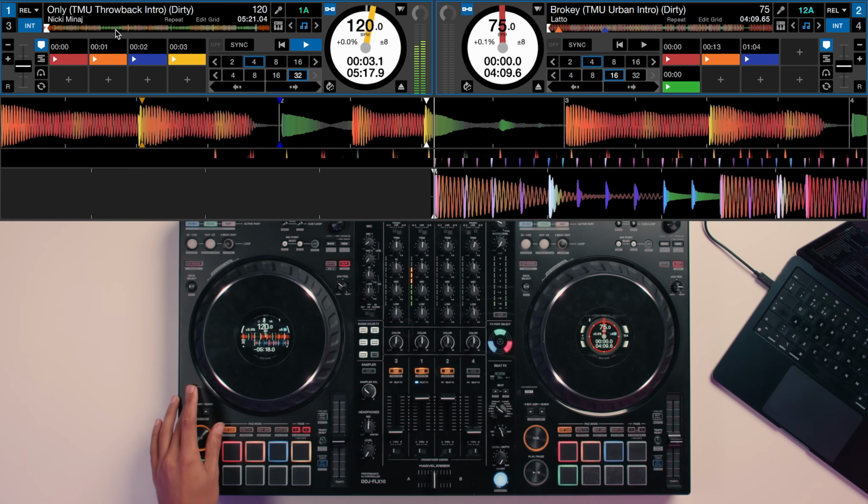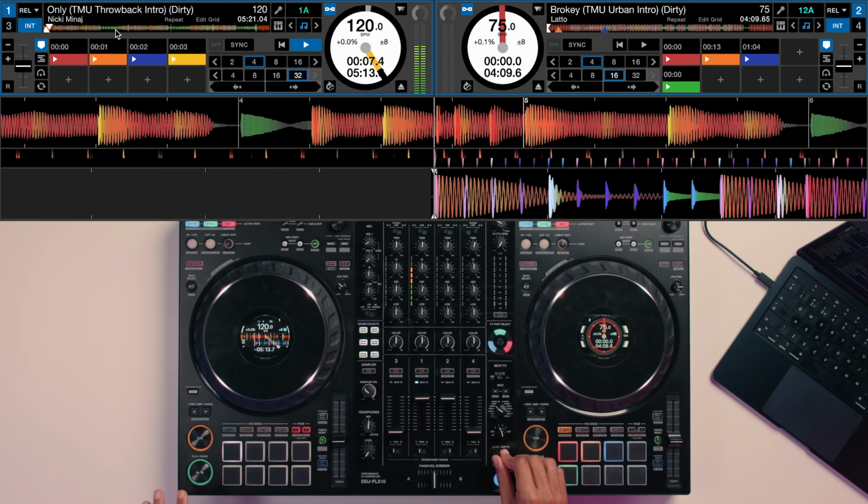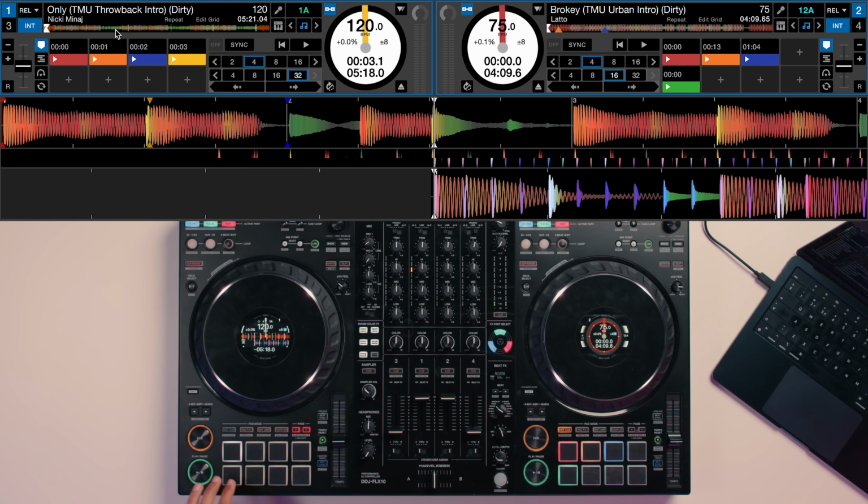What I'm going to do is start the track again from the intro. So we're playing that. I'm opening up keyboard mode. I'm going to stop the track. And then I'm going to start to play the notes.